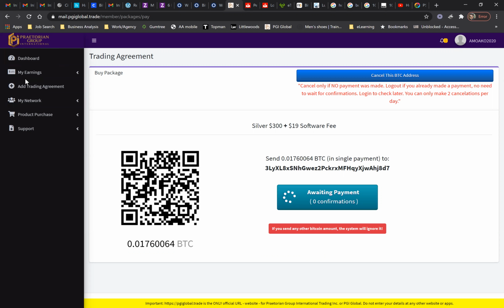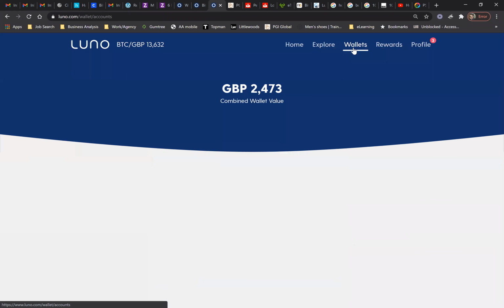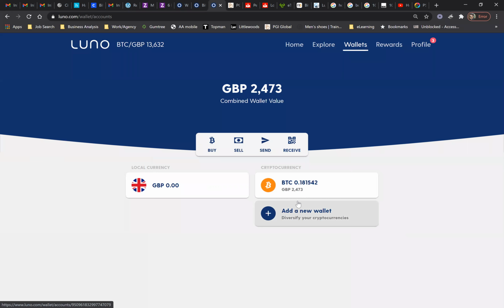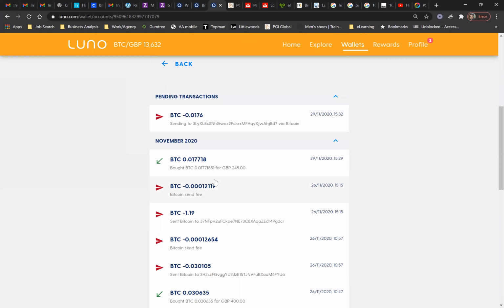Currently we can't go into the dashboard because this account has no existing package. But once this confirmation is complete, the package will appear on the dashboard and the dashboard will be enabled. Going back into your Luno wallet, you can go into your Bitcoin wallet and see the list of all the transactions taking place.